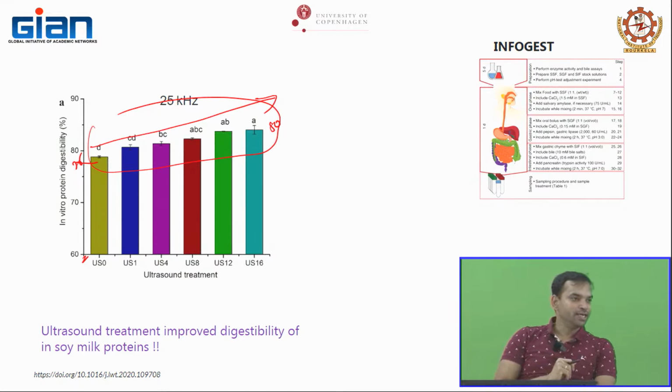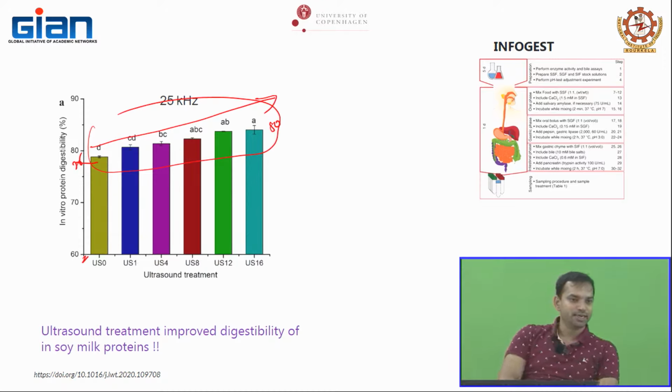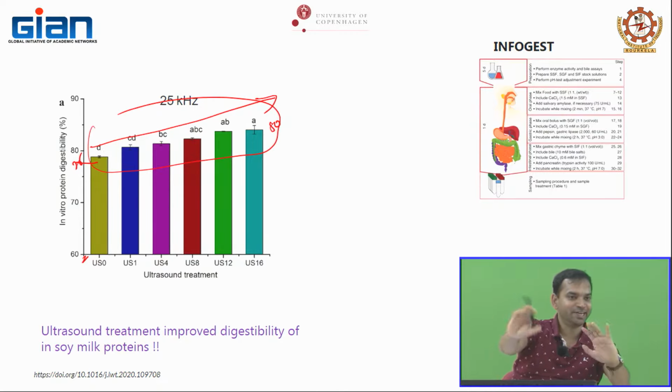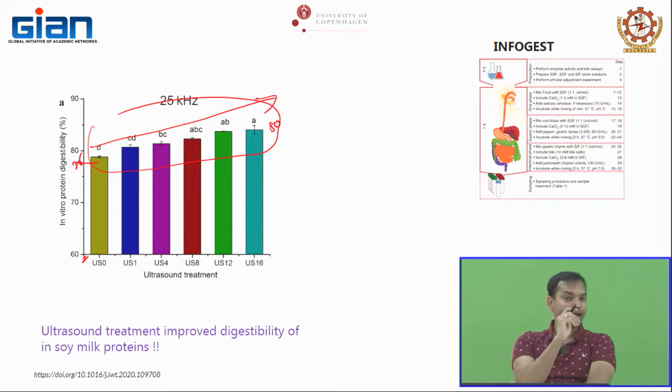Another thing about scientists, I must mention here, is that we will only publish when we get a good result. Do you agree? We will only publish when we get a good result. We dare not show the negative result. That's the problem of scientists, especially PhDs, including me when I was a PhD student. If there is no digestibility change, I would not put that data in my paper. People think the reviewer will be unhappy, oh, no change in digestibility, why the hell am I doing this sonication experiment. It's a bad idea.